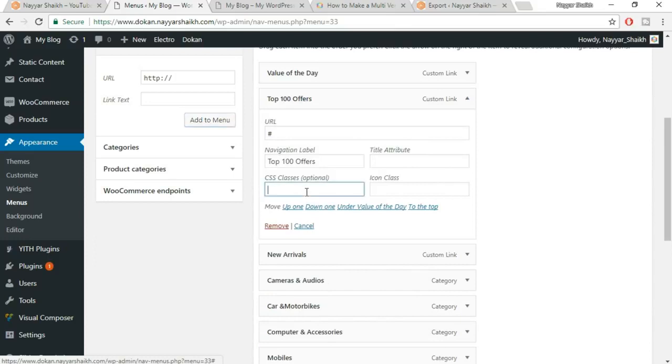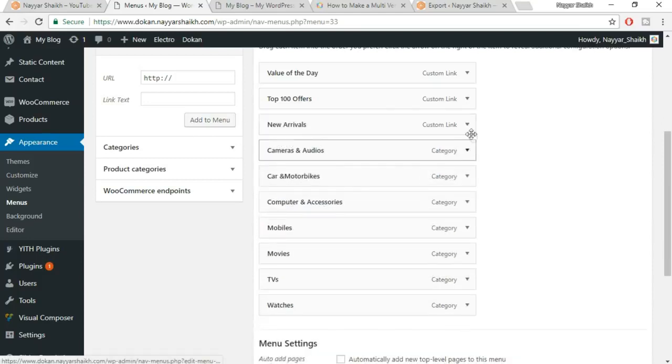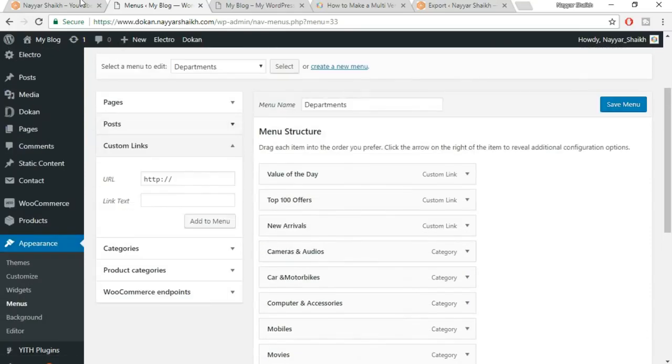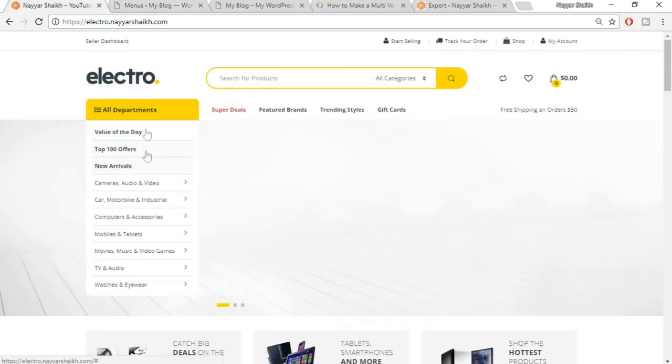Again expand this and under CSS classes put in highlight. Why are we putting highlight over there? Because as you can see, these 3 things are different, they are bold. That is the CSS class that will make all these 3 menus bold.